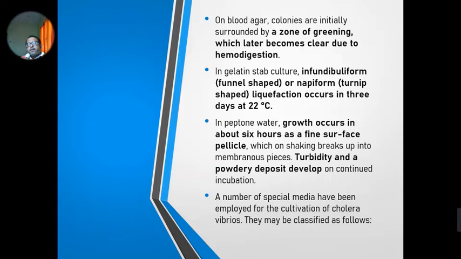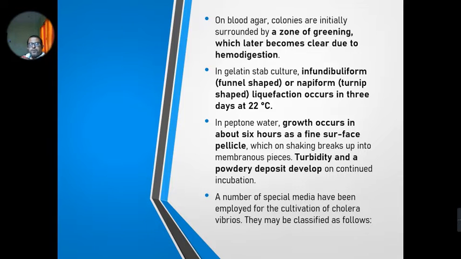Now when we try to grow this bacteria on peptone water, which is a simple medium, the growth of this bacteria is very fast. Within 6 hours, you are able to observe a fine surface pellicle on the test tube of peptone water. When we break this pellicle by shaking, there is turbidity and a powdery deposit observed on continuous incubation of this bacteria in the peptone water.